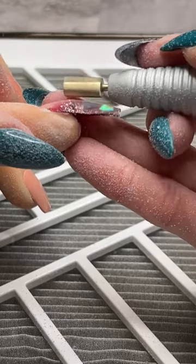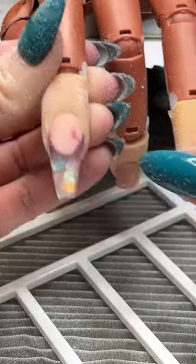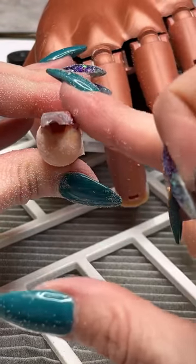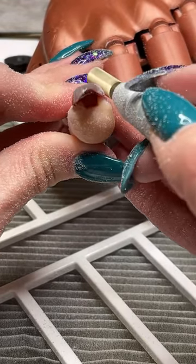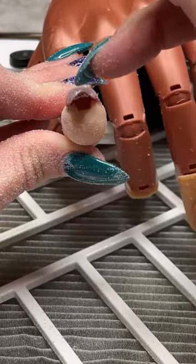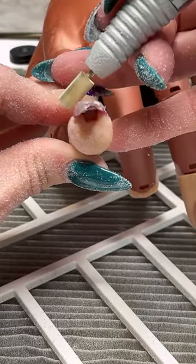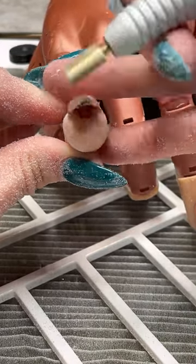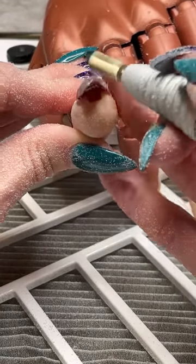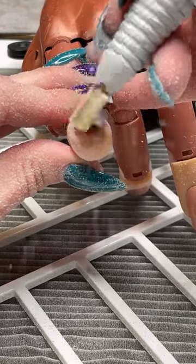As I'm filing you're going to see all that product that was up over the pink file out, and we're really going to see that smile line come through. Looking from the side again, making sure I'm getting proper arch placement — thin out and taper down that free edge. The smile line is coming into place. If I look from the end I can see I've filed down the center; now I just need to take bulk from the sides by pulling the bit towards myself, thinning out those edges evenly.